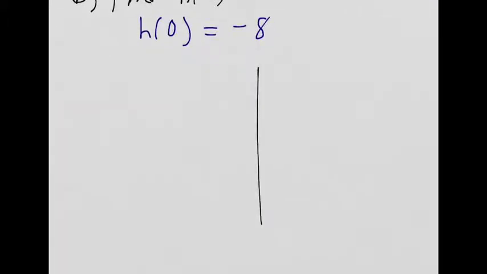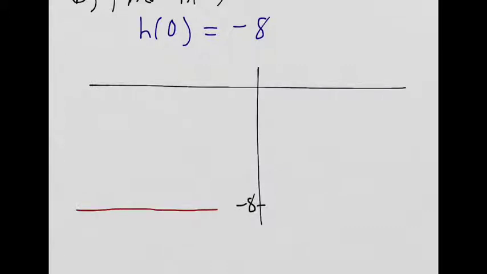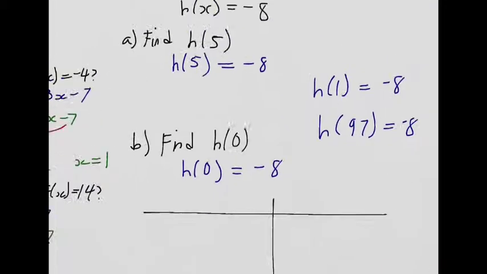Graphically, just to show you really quickly what this looks like, this is just a horizontal line at y equals negative 8. So if I input, say, 1 for x, the function would just drop me down to the red line for negative 8 for y. If I put in negative 5, then I drop down to negative 8. 10, drop down to negative 8. 6, drop down to negative 8. Doesn't matter what you put in for x, you will always get negative 8 for y, or for h of x. Alright?